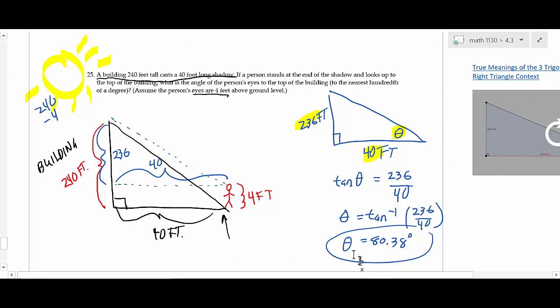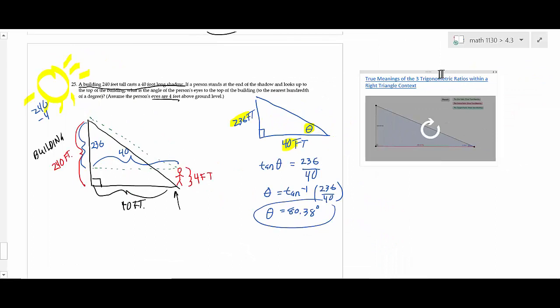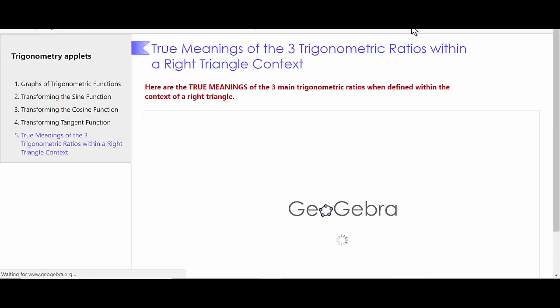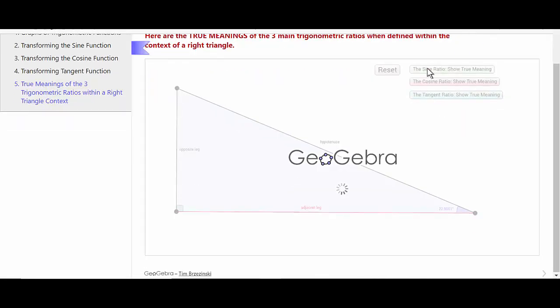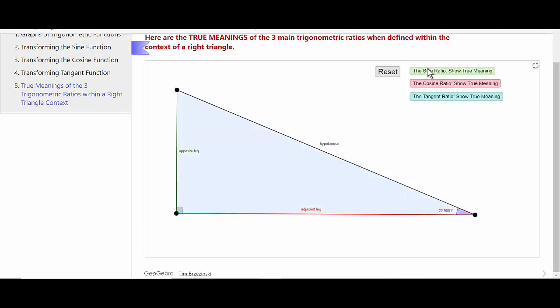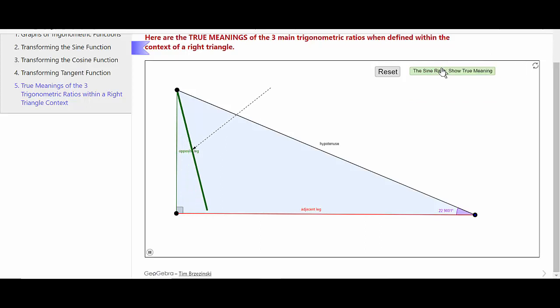I want to show you this thing. I have explained trig functions this way before, but I thought this applet does a good job at something. So I'll see what you think of it. Okay, this GeoGebra is a great website that's got all kinds of what we call applets that demonstrate concepts real well. So what I want to show you on this is what the sine ratio is. We've learned that the sine of this angle is opposite over hypotenuse, right? Okay, but we've also learned the unit circle, so I want to show kind of how they relate to each other.